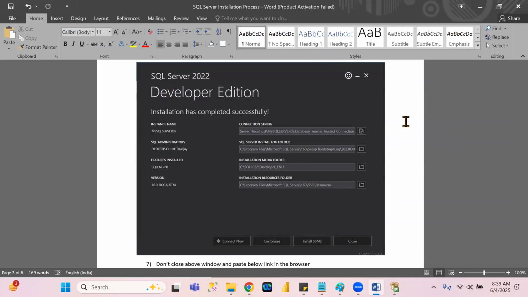Next, once this window appears, you have to install another software called SSMS, SQL Server Management Studio. The data you are storing is in the server, but where you write commands is SSMS. You must require the software. Server is for storing. SSMS is for writing the queries and everything. Whatever queries you write from there will be stored under the server. Understand clearly? So that's the reason we require SSMS.